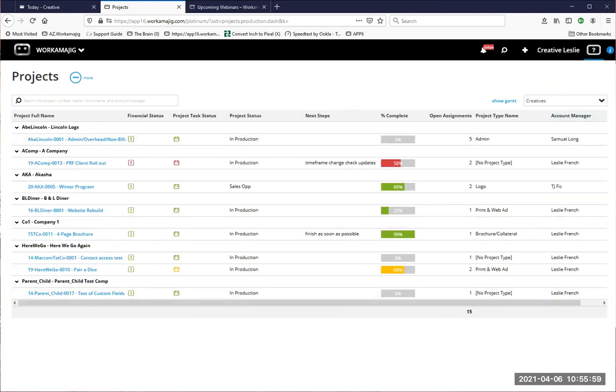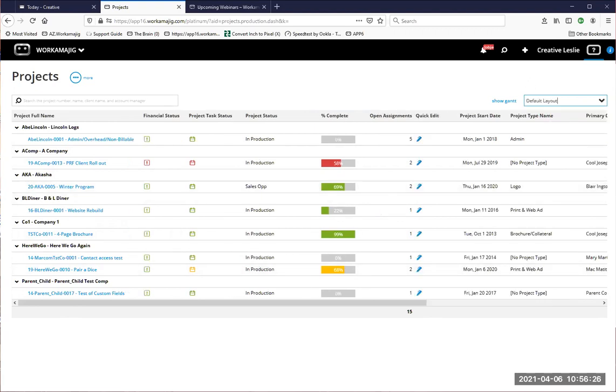I have been enabled to get 2 different views. I have a creative view my project managers gave us on purpose because they like next steps and they can give me some indication maybe of a quick update that I need to know about. Time frame change, check for updates, finish as soon as possible. Those are notes at the project level that maybe would help me go back to my creative page and prioritize. Or you may have a different view that you prefer and they're just different, depending on what you need. Let's go back into the view I had.